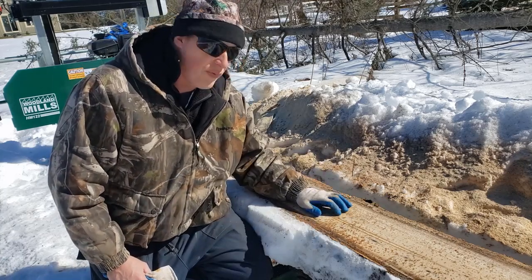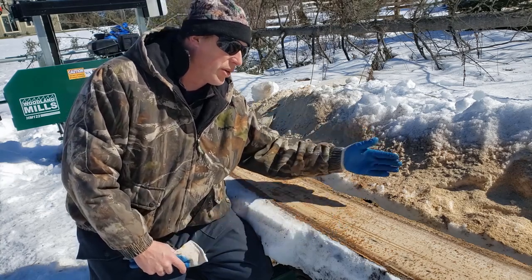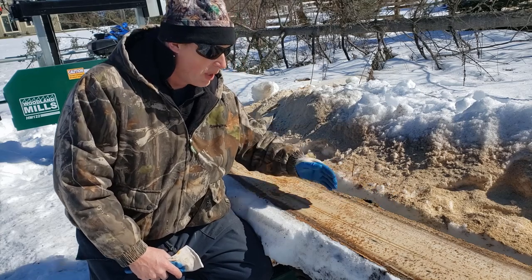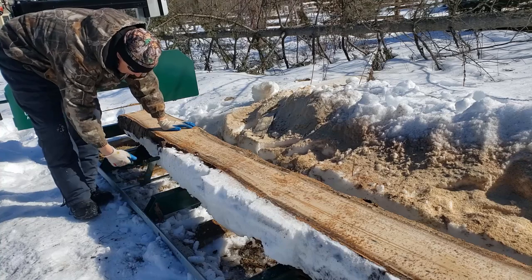Now that we've flattened off our log, the next thing we're going to do is we're going to undo the clamps. We're going to roll it 90 degrees, put this flat surface against the holders on the back of the sawmill, and then clean off the top piece.